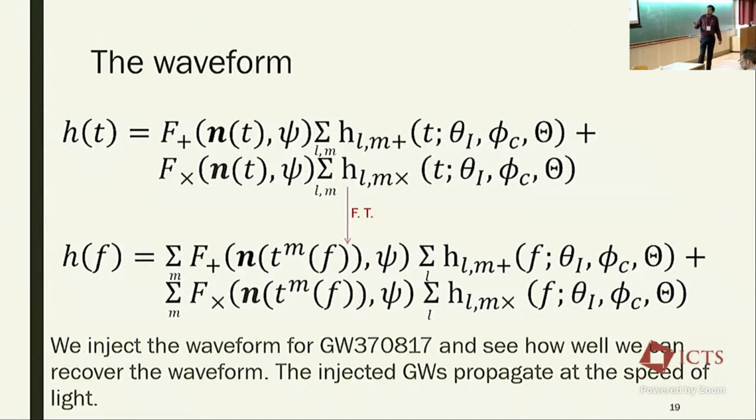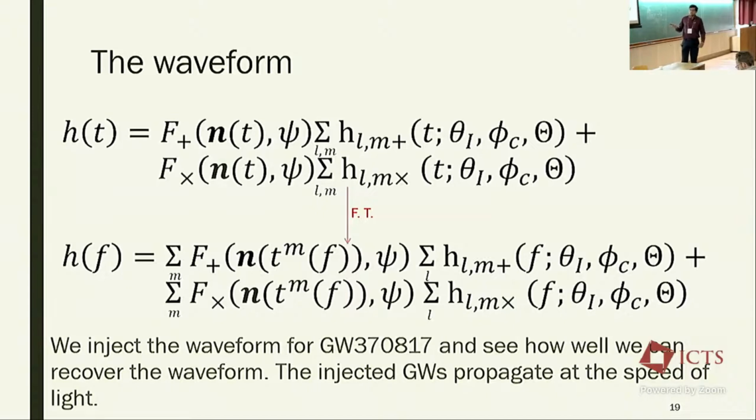So if we take the Fourier transform of the waveforms, we now need the F plus and F cross in the frequency domain. And what we do is we have the time-frequency relations. So we just make this time as a function of f, and in that way, we get F plus and F cross as a function of f. Now note this time-frequency relation changes for every mode, and so we have to do this calculation mode by mode. So this depends on the azimuthal mode m, like m equal to 2 will have a different relation, m equal to 3 will have a different relation.